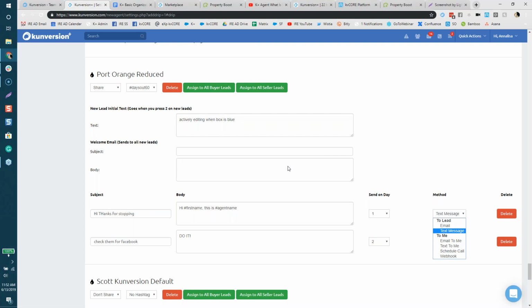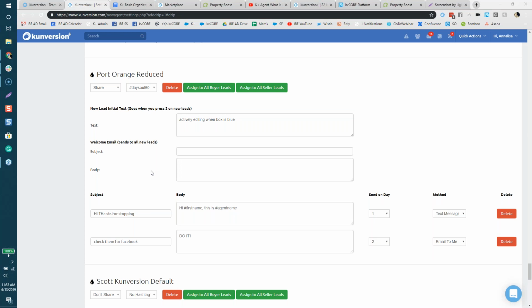You can't text the lead, then text yourself to call the lead on the same day. Well, there are ways you can text the lead aside from the drip campaign.